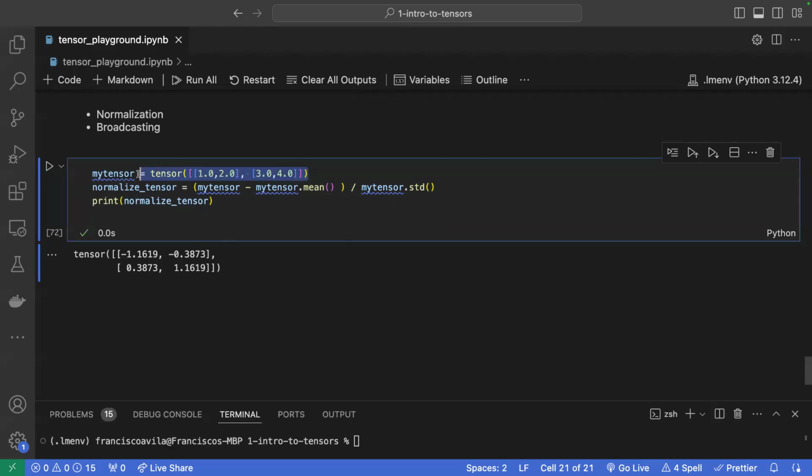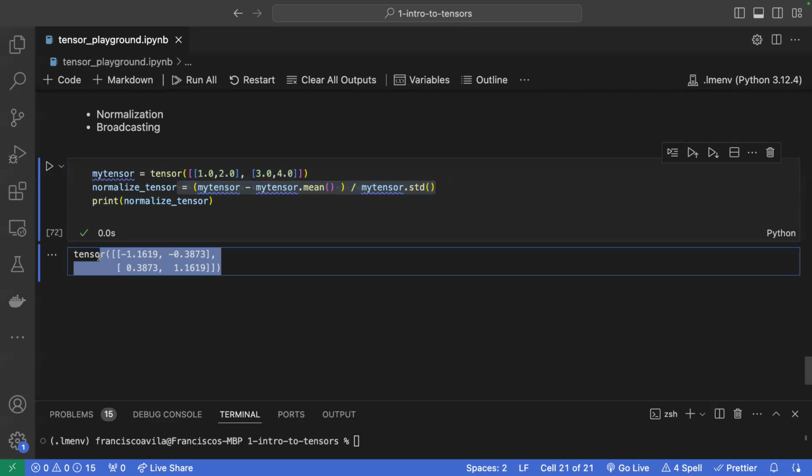Well, now I fed it some data, right? And it went through the process of identifying the mean of the data. It subtracted it from each one of them. That's how we ended up with some negative numbers. And then we normalized it by dividing it through the standard. And that's how we ended up with this tensor being a little bit more valuable as to what our normalized data should look like. Right? If you ever have something like, let's say you're collecting massive data, but all of a sudden you have an abruption or someone's not following the common trend that you're collecting, you would want to normalize that data before you feed it into your model.